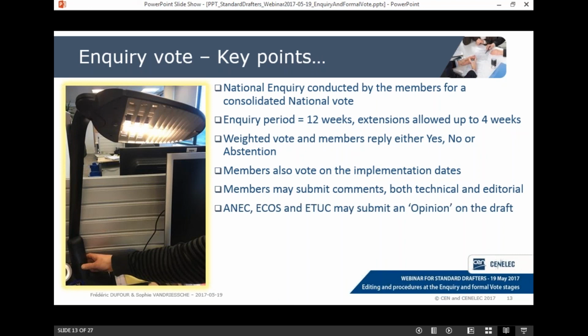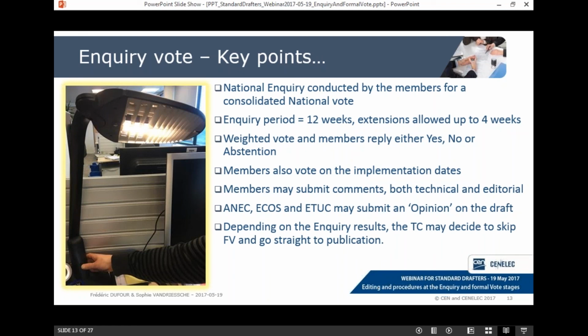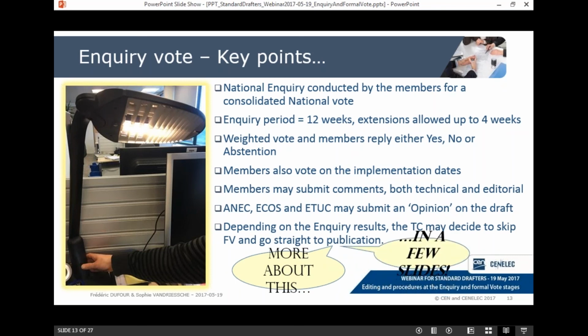And since January, 3 European organizations representing consumers, ANEC, Environmental Interest ECOS, and Social Interest ETUC, now have the right to submit an opinion on the draft European standard. And finally, depending on the outcome of the result, the TC can decide to skip the formal vote and go straight to publication. But we will discuss this a few slides later.